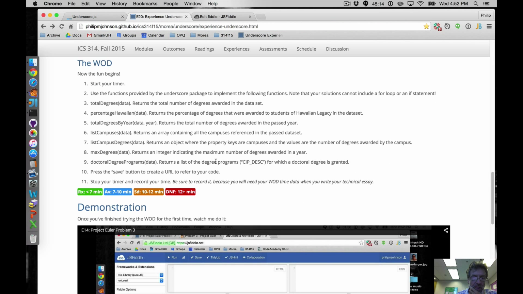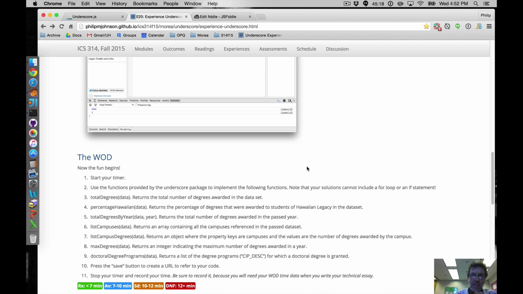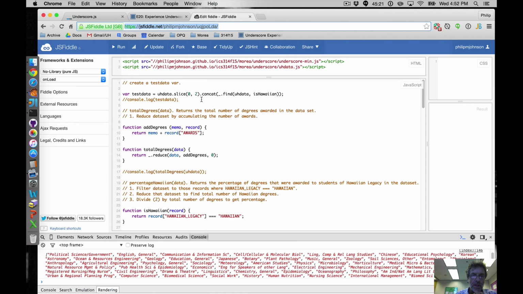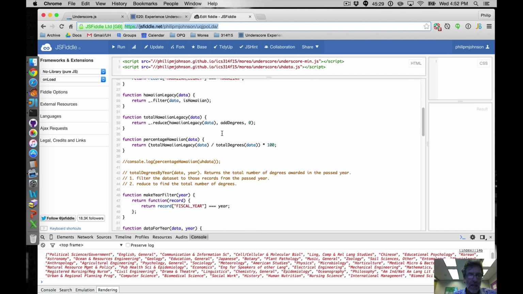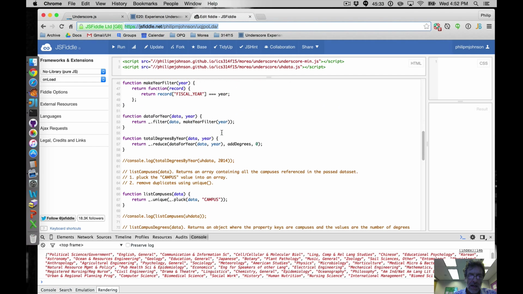But I think it's definitely worth doing this WOD at least a couple times so that you can pretty much run through these functions the way I have and feel comfortable writing this code and having it work pretty quickly. And if you do have mistakes, like you forget to do a return value or whatever, you can fix it right away.